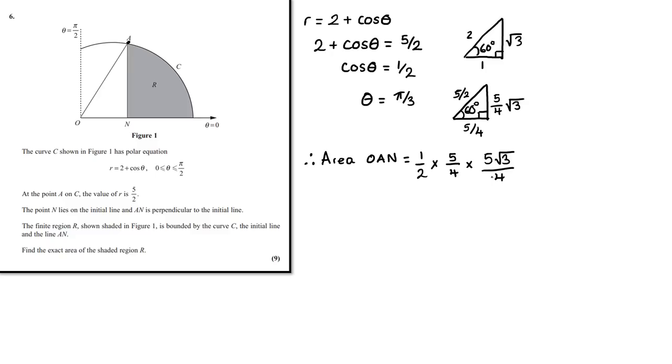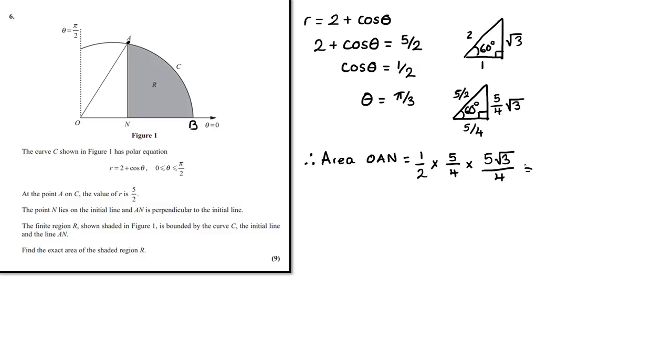And I think the question here now comes to why are we working out this area of the triangle? Ultimately, it makes sense here for the area R, this shaded region. If we can work out the area of OACB, if I call this B here, so that's C, OACB, this full shape, and we can work out the area of the triangle, then all I need to do is take the area of the full thing and minus the area of the triangle, and we've got our shaded region R. Okay, so we're partly there now. We've worked out the area of the triangle.